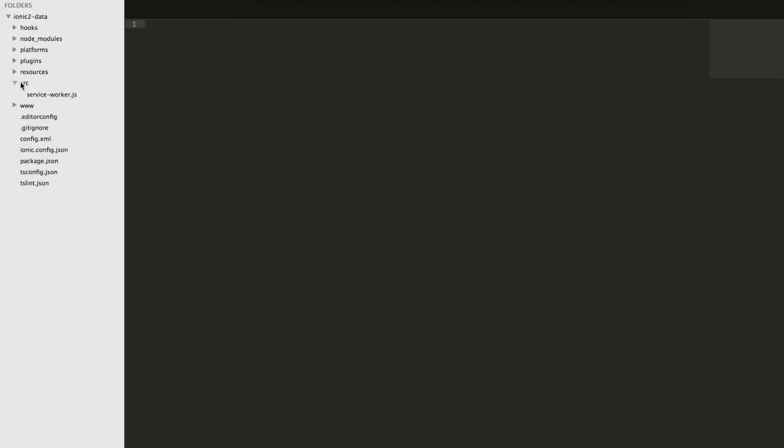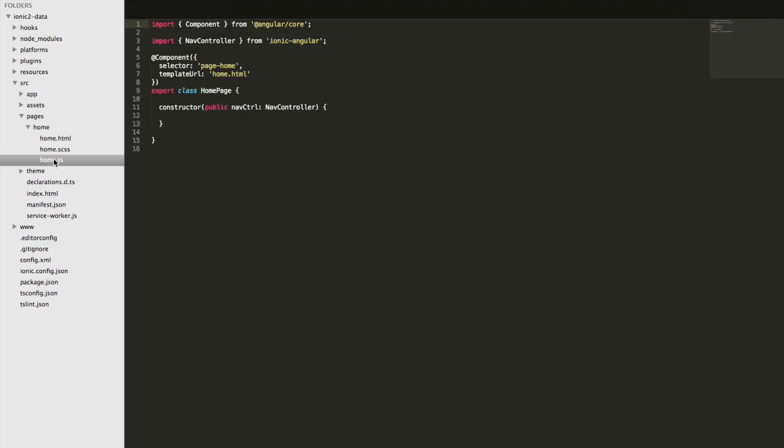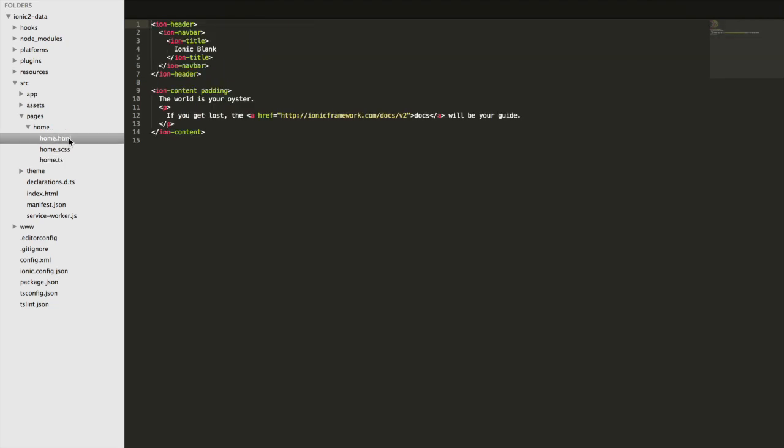So what I'm going to do is jump into the homepage component here. We don't need to create anything else for this example. I'm just going to set up a bit of data in here as well as some functions that we're going to make use of, and then just a simple template in here that's going to display that data, and it's going to have some buttons that we can click on to perform some different operations on that data. So I'm just going to go through and code in a bunch of the boring stuff now, and then we'll walk through how to implement those functions in just a little bit.